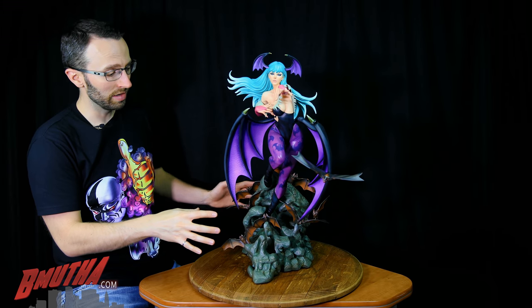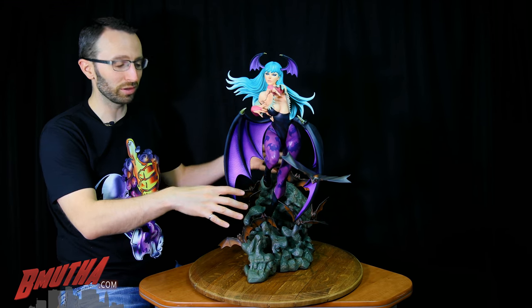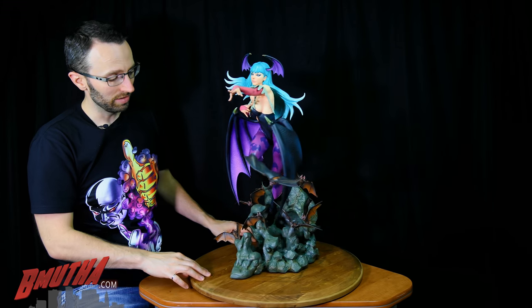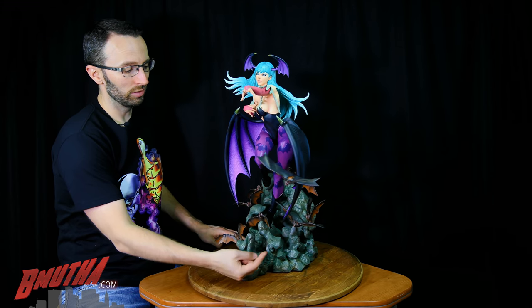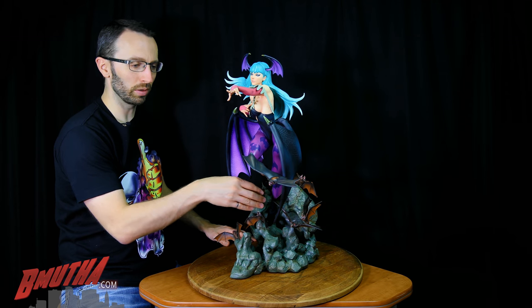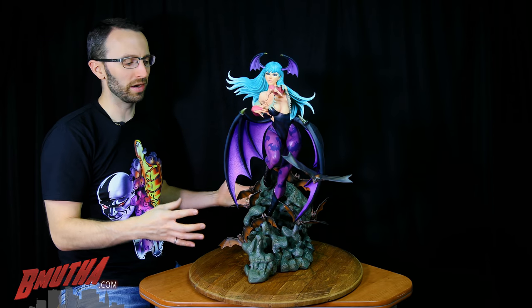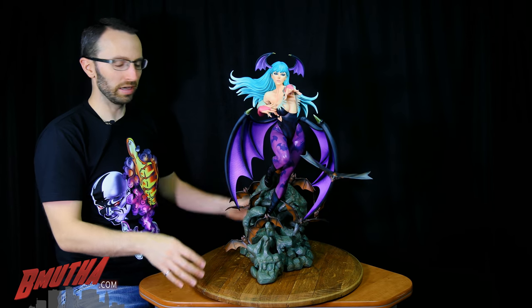The bats, you kind of have to use process of elimination a little bit. Some of the bats look very much the same. So you know, like these ones here that go together with the hole in the wing. So you can get those in there, you can get this one in and kind of work your way through it from there. And once you get them all in, it looks pretty sharp.